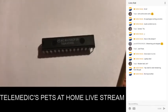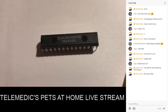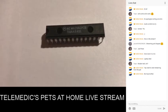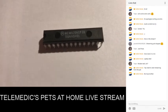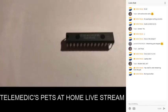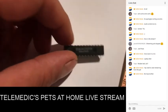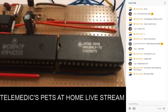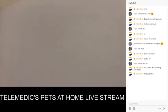These are the latest that I've just picked up. A lot of these come up rather cheap these days, which is rather handy to get these retro ICs. The bonus, of course, for these is, as I said, they're static, they're directly connected, they're 8 bits, and they will allow you to use directly without having to worry about refreshing. So yes, that's the whole of the bottom 32K sorted and dealt with without further ado. So that's the plan of that one. So we have a load of those to experiment with. These ones too are also static, 8 bits, as opposed to the 2114s, which of course were 4-bit. So that's the plans with that.